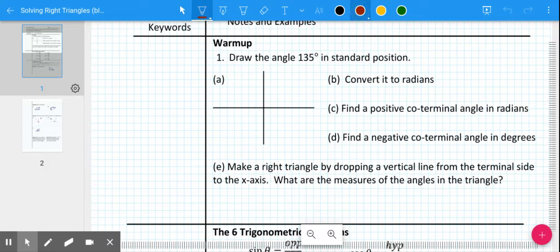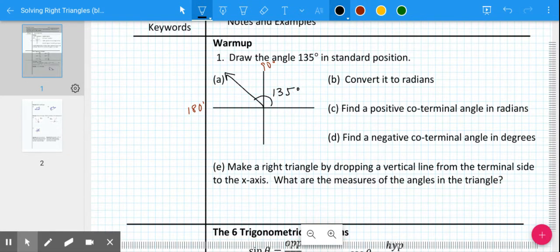And remember, we know that this up here is 90 degrees. And this to the left is 180 degrees. So 135 degrees is going to be right perfectly in between these. So we're going to draw that ray there to show that angle. So this angle here is the angle of 135 degrees.